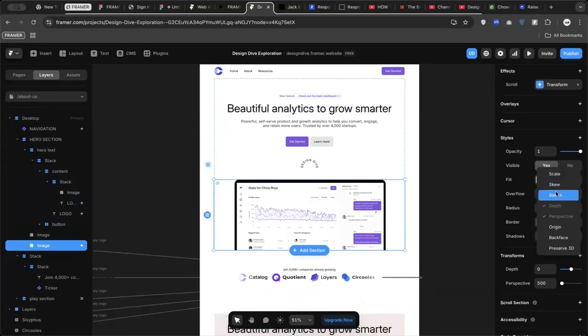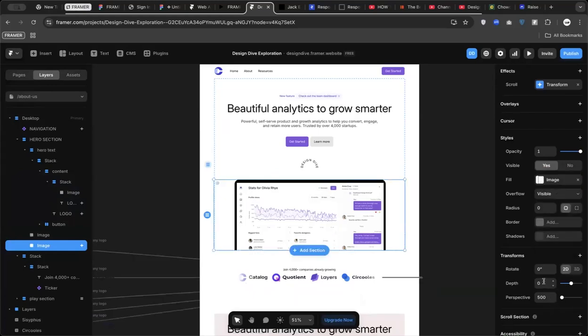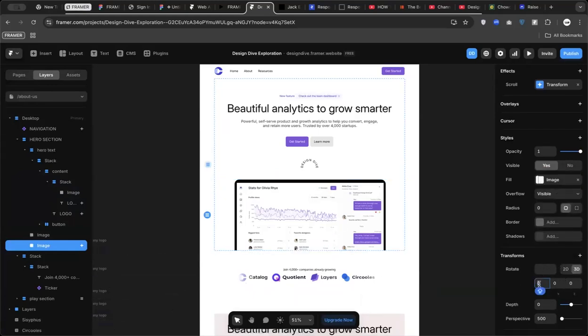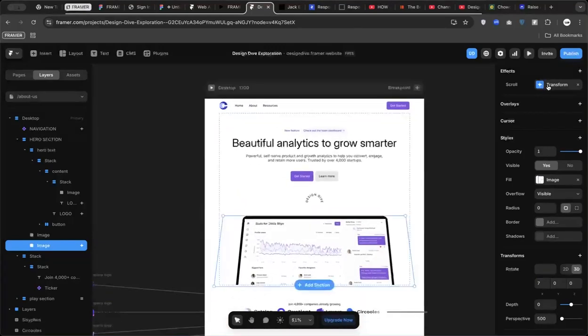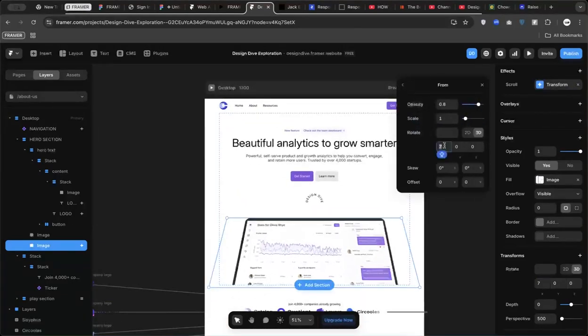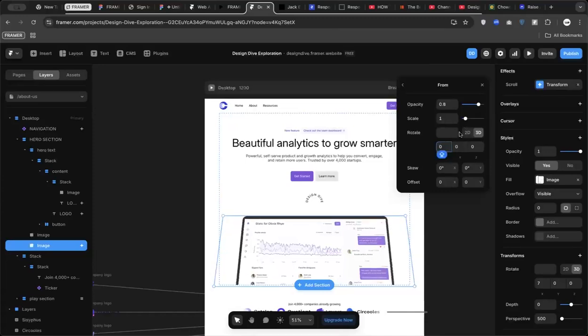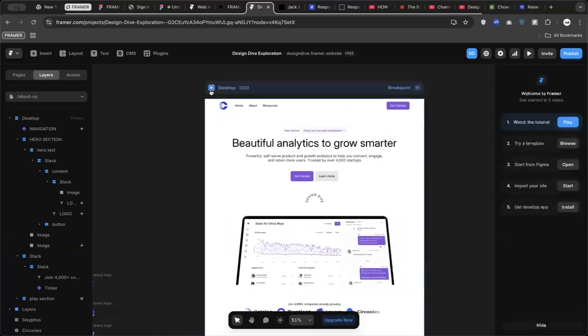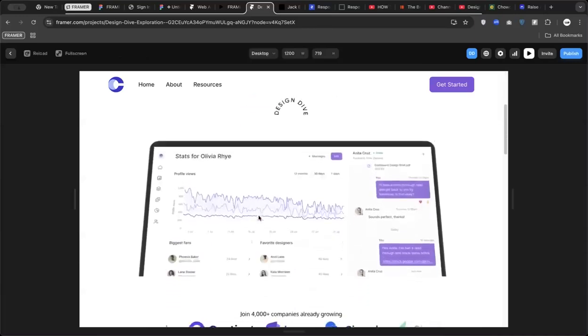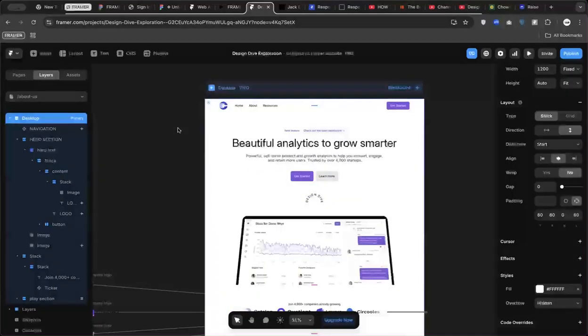Let me see. This scales. Okay, it's rotate. Let's see. 3D. Okay, no. Okay, 7. All right, let's see. So let's see the scroll transform from 0 to that should be -7 actually. Okay, let's see. This should work. Oh wow, it's not working. Let me see. Something is wrong.